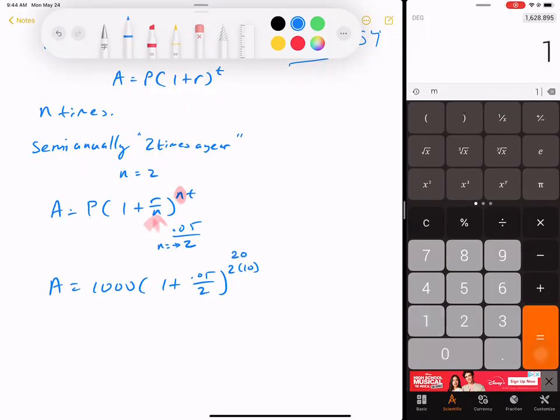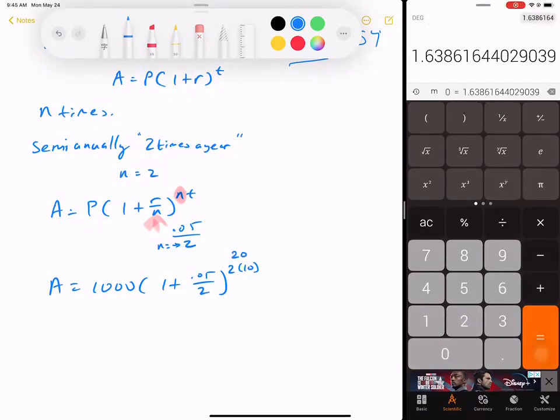I'm going to type 1,000. If not, you can actually type 1,000 at the end. But let me show you how I do this in case I make a mistake. Sometimes you type stuff out and you make a mistake, and writing 1,000 and then making a mistake would be a waste of time. So I'm going to write 1 plus 0.05 divided by 2 equals, right? That's our decimal. We're going to take this x to the y, to the 20th. And then now we can multiply this new number by the 1,000 in front. That's like the safe way of doing it. A is equal to, so you would type this part first, and then this part, and then this part last. That's how I would type it in case I know I'm going to make some typing errors.